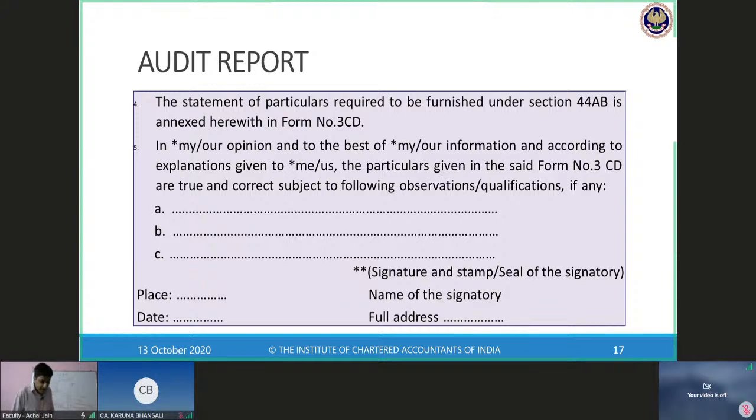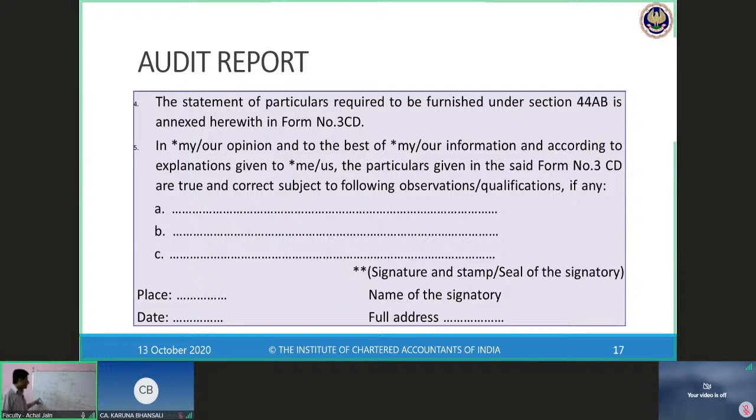Okay. So in summarized manner, what do we say? And this also solves our problem which we discussed in case of partnership firm for whom the financial statements were not audited. In case the financial statements are already audited, then the auditor will give its reference and start with Form 3CD. In case the financial statements are not audited, then the tax auditor will need to audit the financial statements the way those are required to be done under the statutory audit. Same way. And after giving his opinion on the financial statements, he will start with the remaining requirements. That means about the Form 3CD.